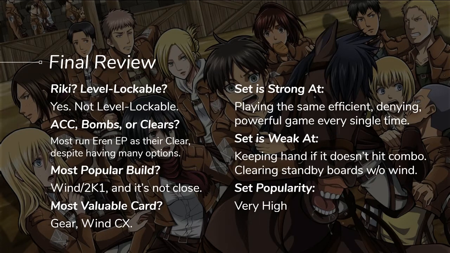The most popular build, again, is the Wind 2k1, and it's not even close. That's what everyone plays. Unless something drastic changes in the metagame, this is what you should expect to see if they're playing AOT. The biggest strength of AOT is its efficiency for sure. Mobility gear acts as functional second copies of every character in their deck, and this incredible plussing power and card selection of level 1 Aaron combo and the gear that he grabs allows the AOT player to consistently see the characters they want to see every game.